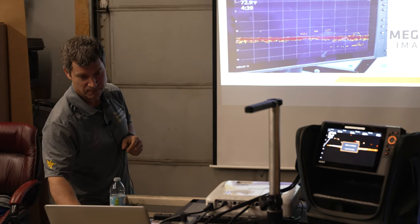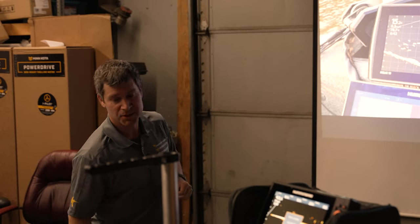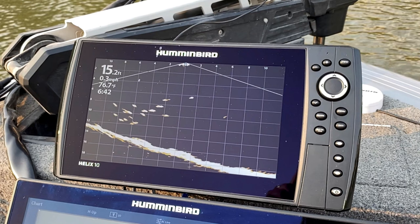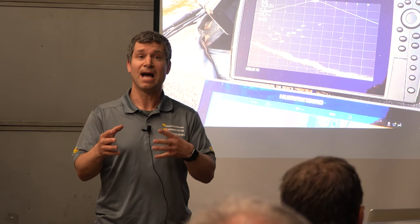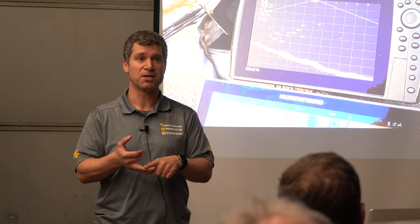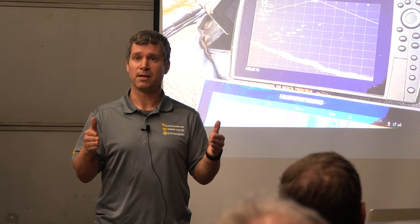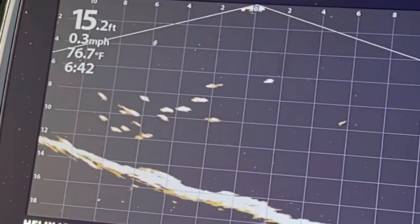You can see right here there's definitely some fish down there. In this picture, you can actually see somewhat of a profile of the tail and the dorsal fin. This is actually on the Red River — very dirty water, but a very clear screen. Whether I was doing demos back home or out on Lake of the Woods or other clear lakes, I didn't have to adjust my settings all that much. Wherever I had my sensitivity and contrast set, I didn't have to mess around with it from one body of water to the next. Just a couple of tweaks. And there was a big school of fish right there, right behind the structure.